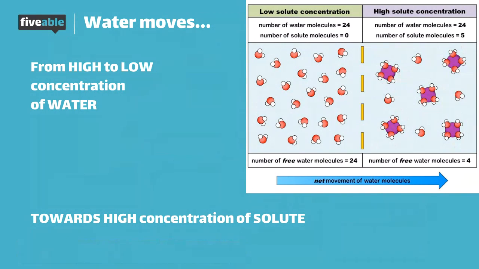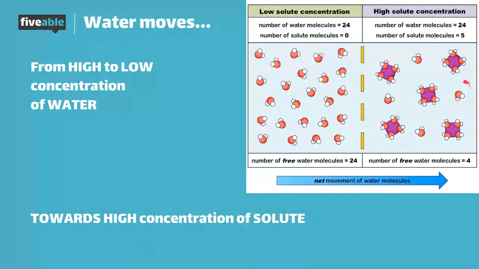There's less free water available because it's being bound up by the solute, and there's just less room for water molecules if there's other stuff in it. Okay, so over here we have pure water. It's just 24 free water molecules. Over here we only have 4, right? Because everything else is bound to a solute.